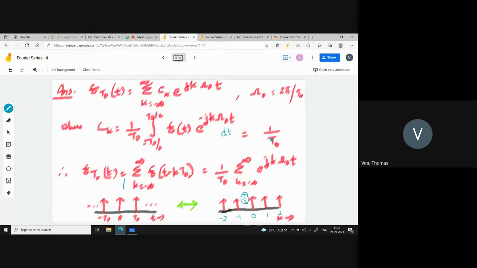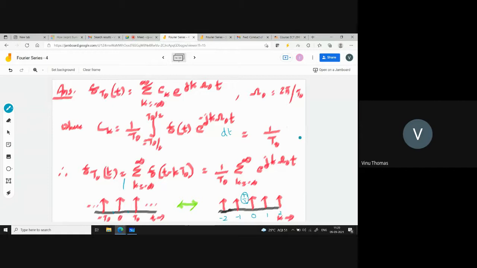So this you can write as equal to, because from the sampling property of the impulse functions which you have studied in the introductory sessions, this is sampling e raised to minus jk omega 0 t at t equal to 0. So if I put t equal to 0, this will become 1. So this is 1 by t0 and 1, and therefore equal to 1 by t0. So what does it mean? Ck is equal to 1 by t0 for all k, because there is no term containing a k here. This is a constant 1 by t0 throughout.